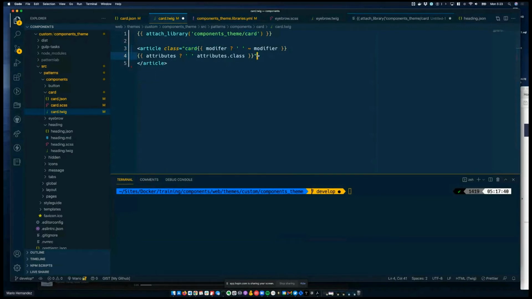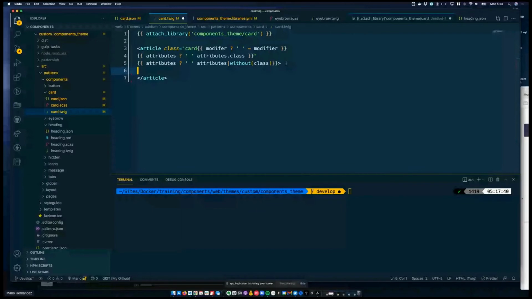And then I check again for attributes, but this time I pass the attributes without the class, just any other data attributes, maybe any other type of attributes that Drupal wants to pass that are not classes, will be placed outside of the class attribute that you see here. So this gives me that flexibility that even though I'm using my own markup, I still want Drupal to inject attributes that Drupal may deem necessary for my component.